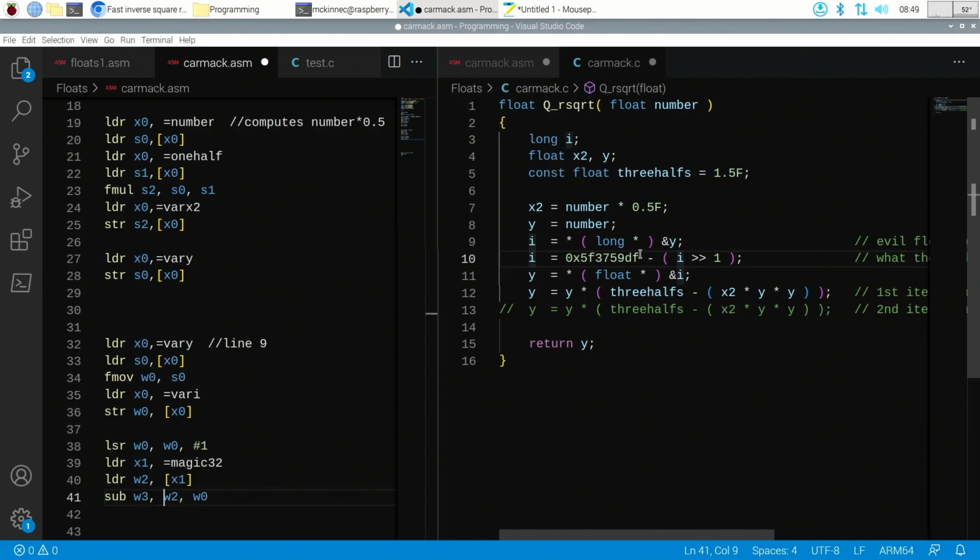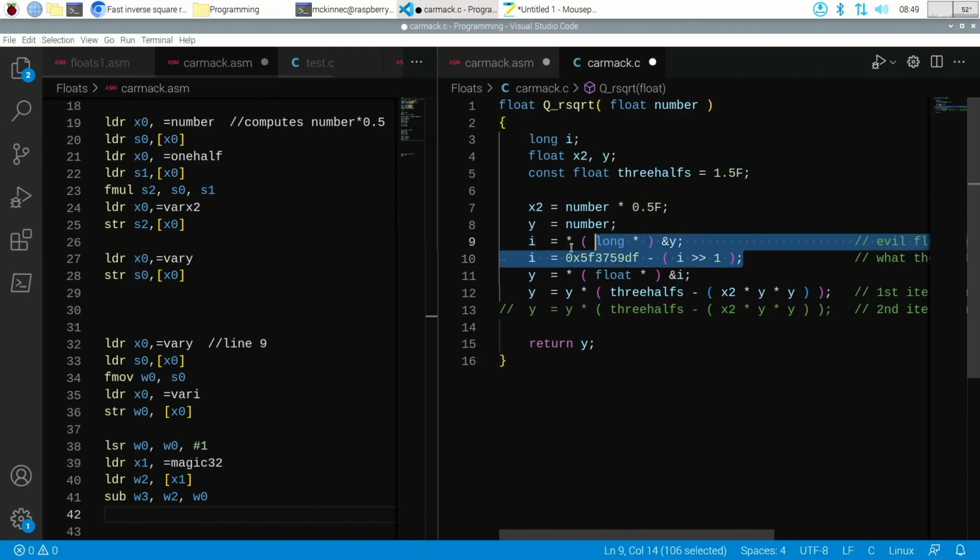Actually, let me put it in W3, because I need to also do some memory stuff. So the result of this computation is now sitting in register W3. Let me go ahead and store that back out into memory. Where do I want to put that?